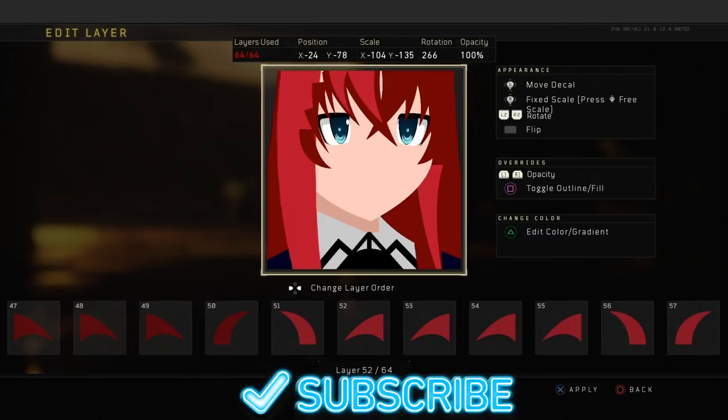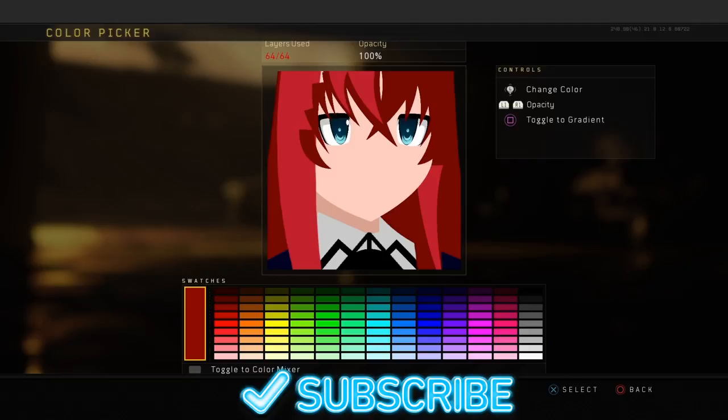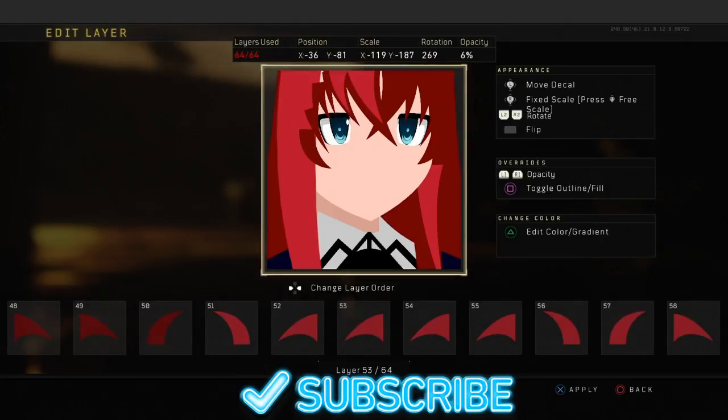and then if you did that, just press triangle for coloring, touchpad for custom color again, and change 153, 8 and 11, and it should be looking a little bit different. Pause the video if you need to. Then press touchpad once again, save that one, and you can copy this to 53, so 52, touchpad, R3 at 53, paste that one, and just change position and scale. That way you don't have to change the coloring this time again, and it's just a little bit easier for you to do. Pause the video if you have to.